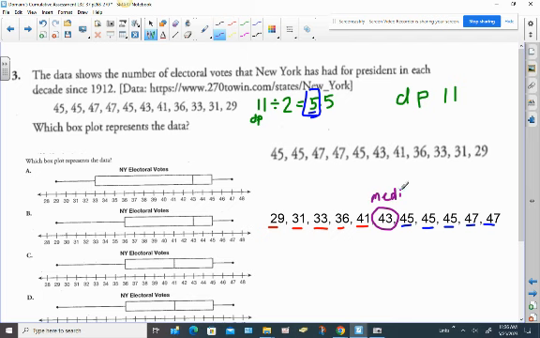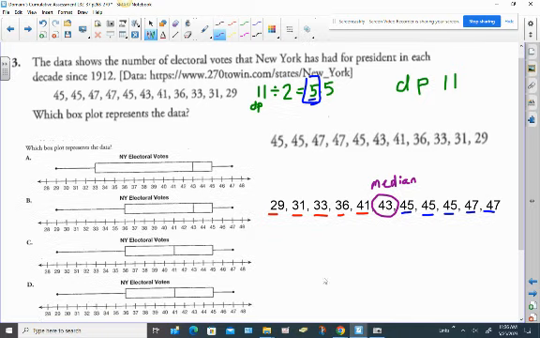Now we should be able to eliminate some of the choices that don't show the median at 43. So if we look at this, the median is right here showing at 43, so that's still a contender. This is showing the median at 43, so that's still a contender. This one is showing the median at 41, so that makes that a no right off the bat. And this is also showing the median at 41, so that's a no. So now we're down to choices A and B as possible contenders.